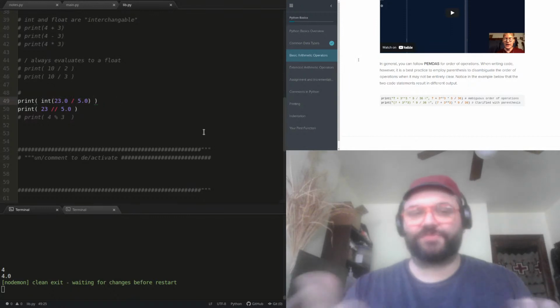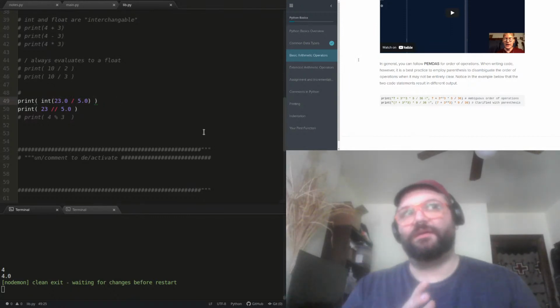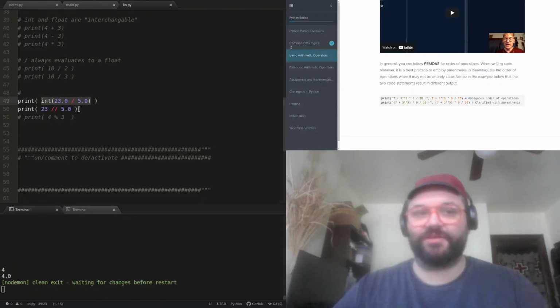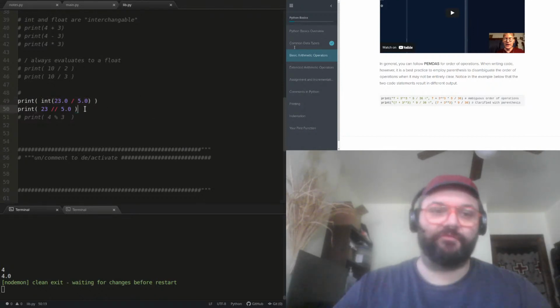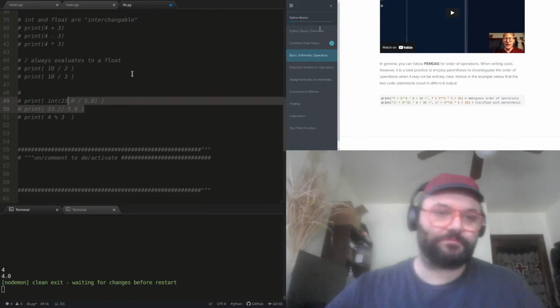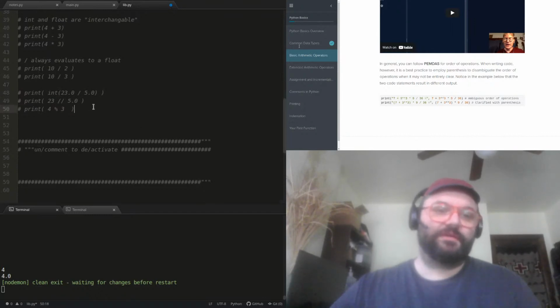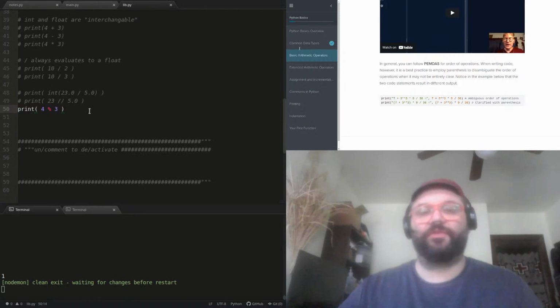So just remember, if you ever need a floor division operation or a division operation to resolve as an integer, just cast it as such, and you have that guarantee, and you have the clarity in your code of what you intend to do, which is nice. Cool. Okay. So that's division. Things get a little weird with division. Finally, we have modulo. So modulo just tells you the remainder.